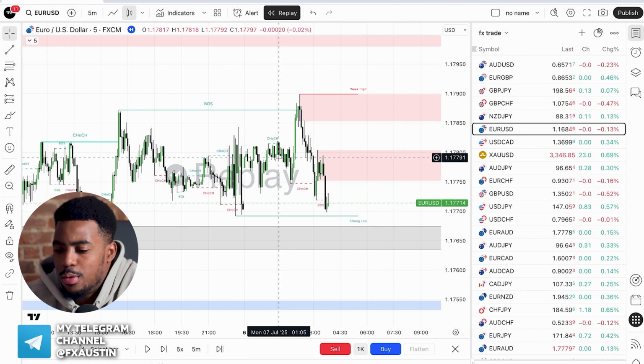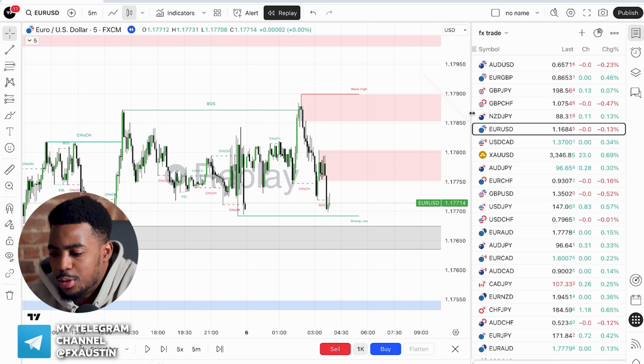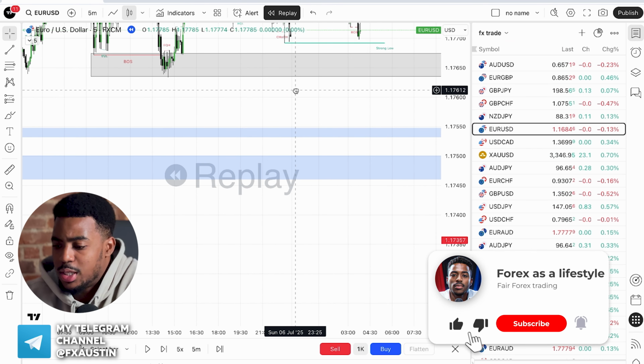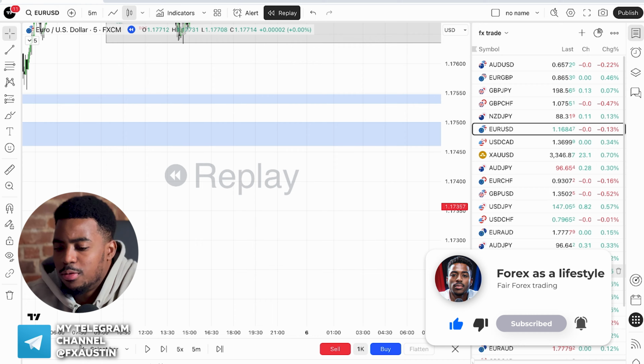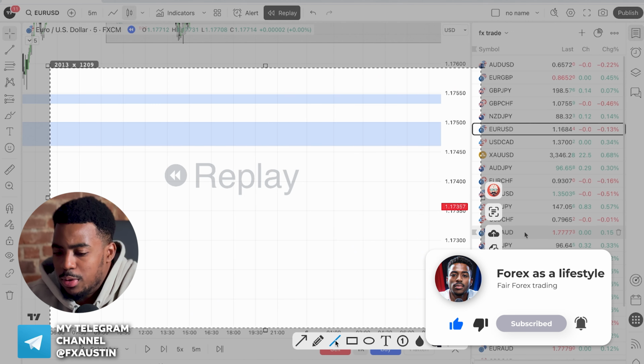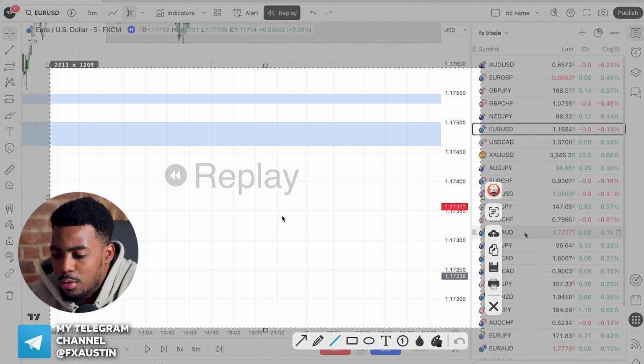We will start with the first trade on the EUR/USD pair, but before we dive into that, let me explain the model we will be using for trading today. Today, I will use slop liquidity as a tool for making profitable and precise trades.